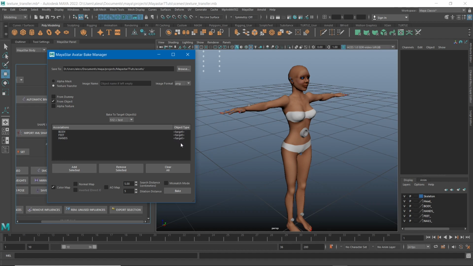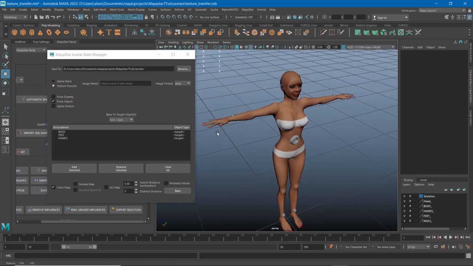Alright, so what this tool is intended for is to help you move object data or texture data from an object to another object using associations.